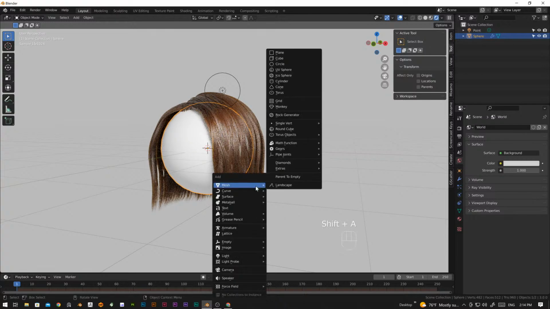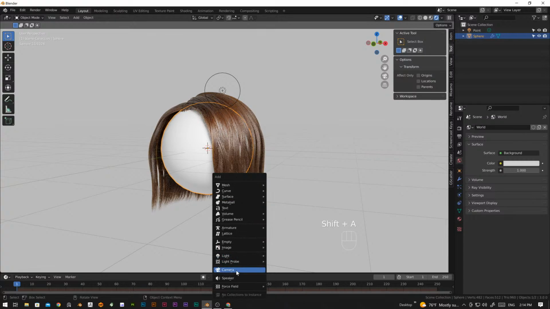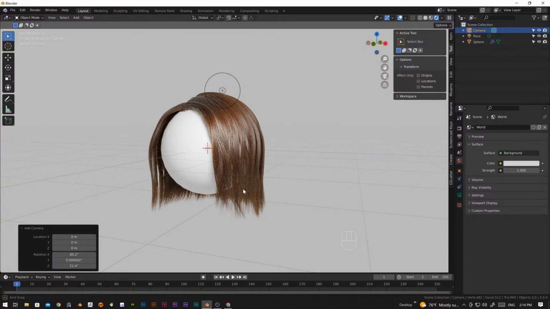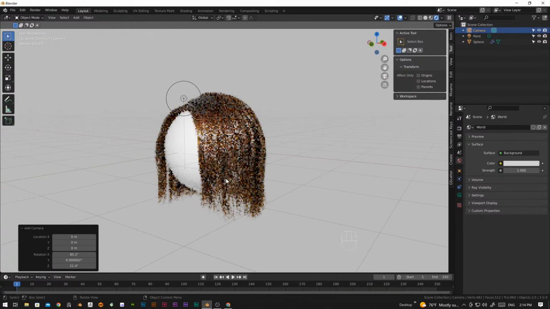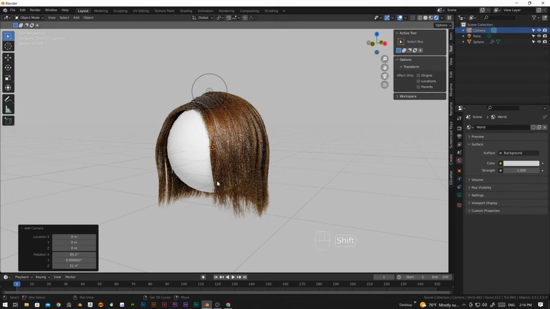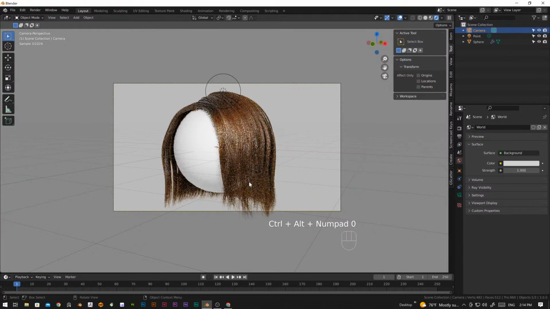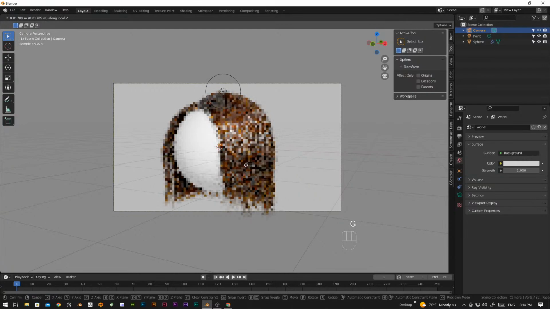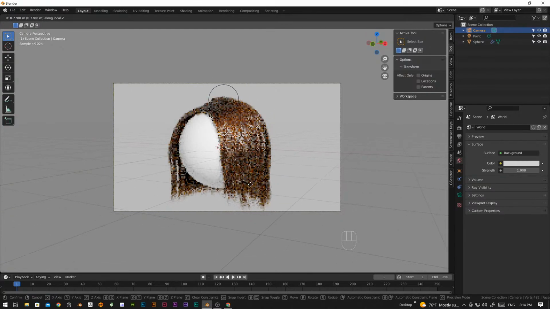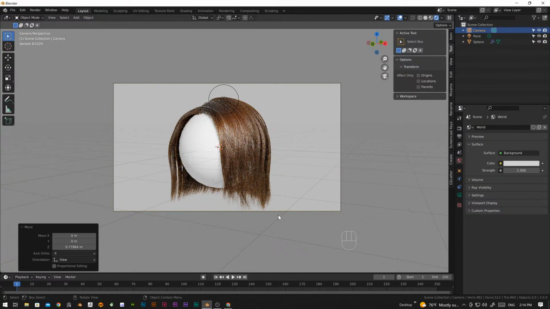Now let's add a camera by Shift A, go to camera, and pick the angle where you want to look at, and then press Ctrl Alt and 0, and the camera will snap to the view, and press G and middle mouse and drag a little bit to zoom out. Yeah, that's good.